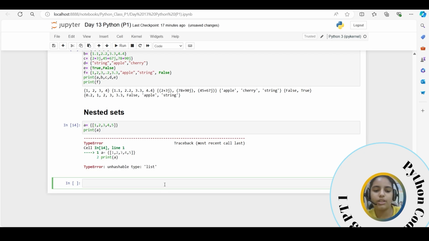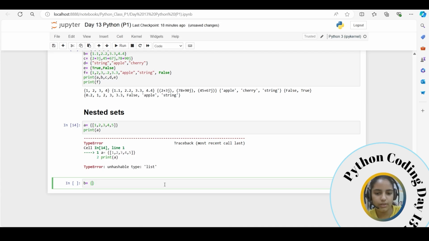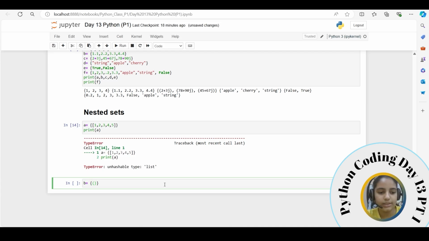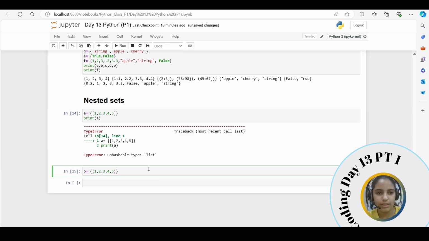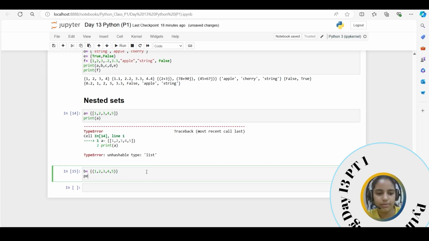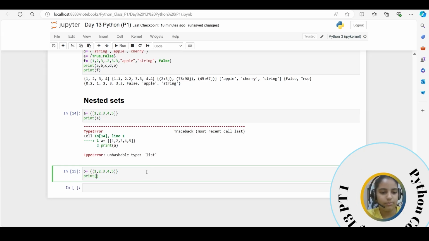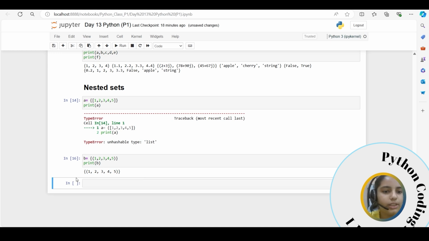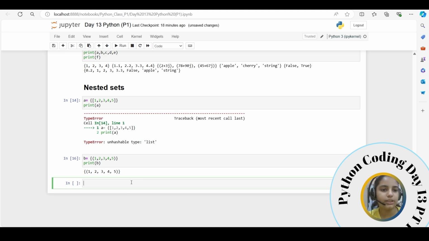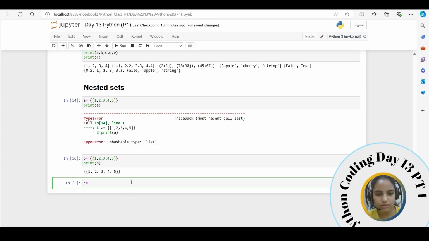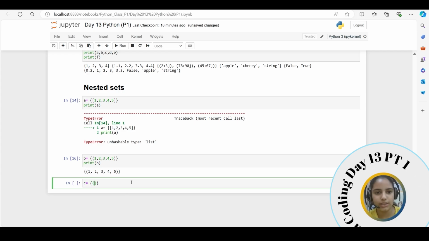Now let's check if we can give a tuple inside a set. I'll just write print B. So yes, we can give the tuple over here. Now can we give a dictionary inside it?